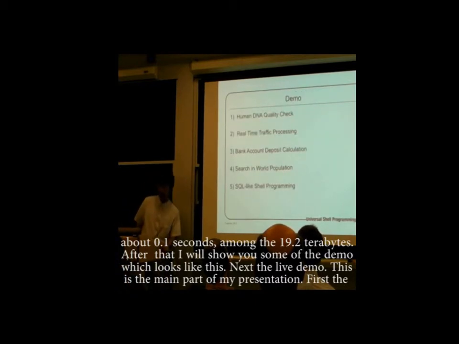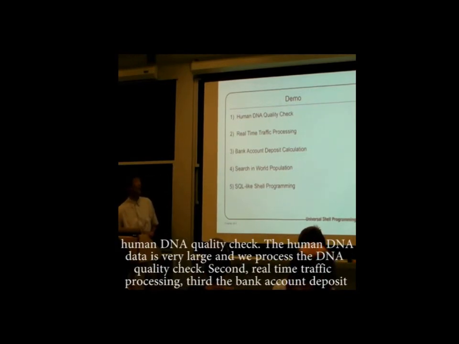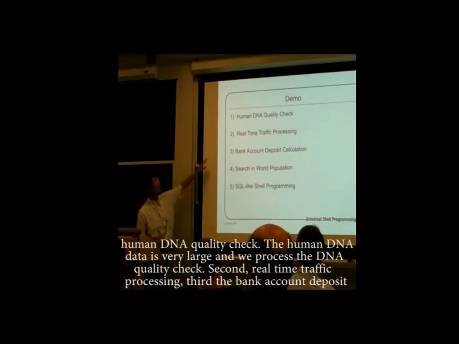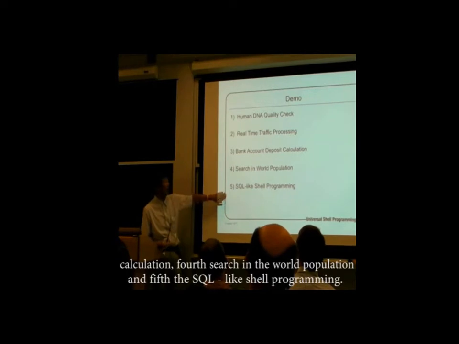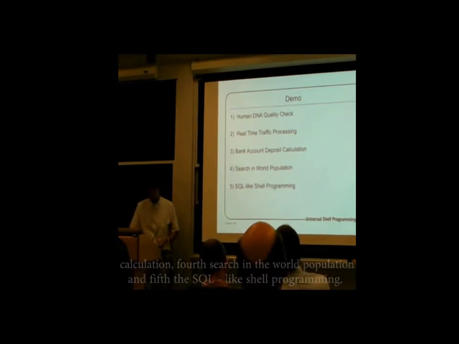And next, the live demo. This is the main part of my presentation. First, human DNA quality check. The human DNA data is very large, and we process the DNA quality check. Second, real-time traffic processing. And third, bank account deposit calculation, and searching the world population by SQL-like shell programming.